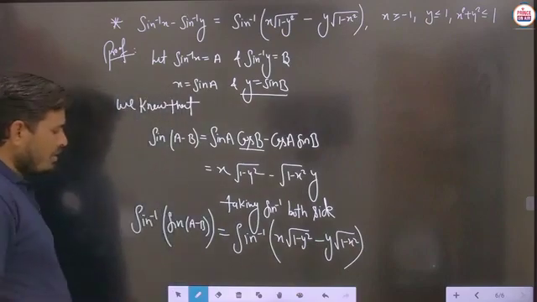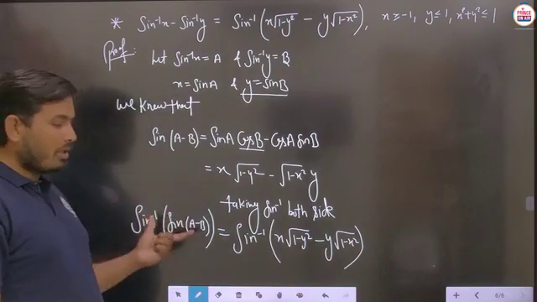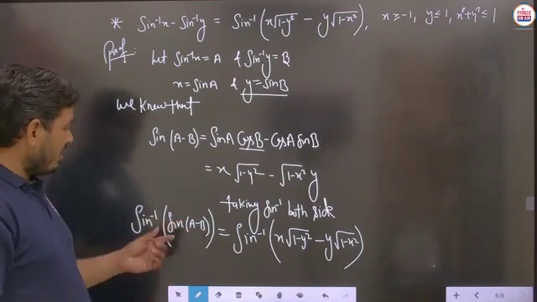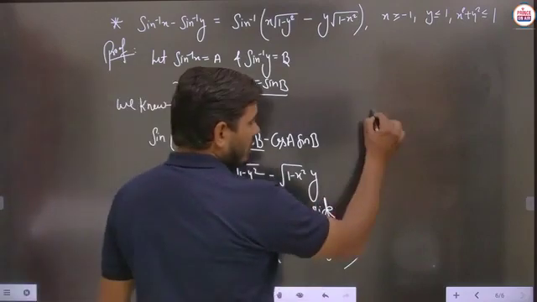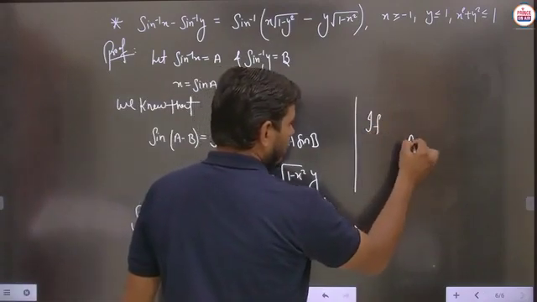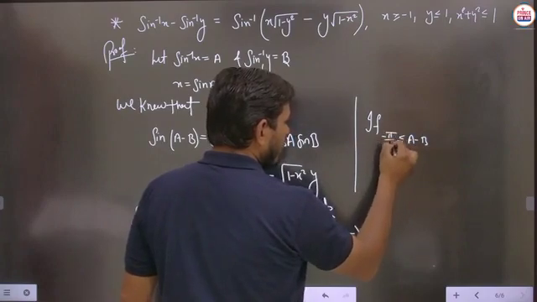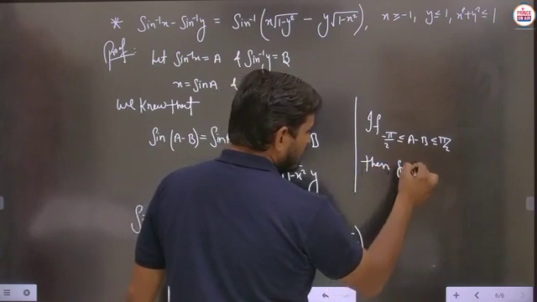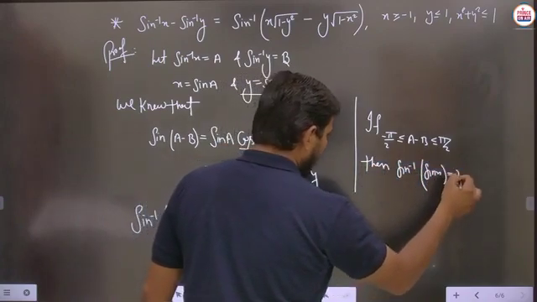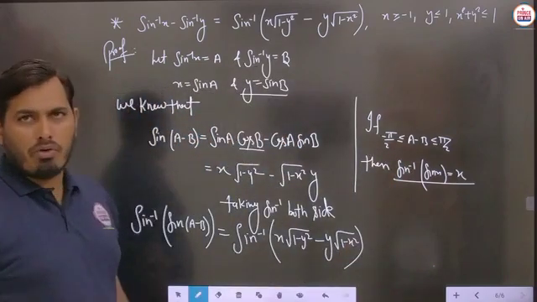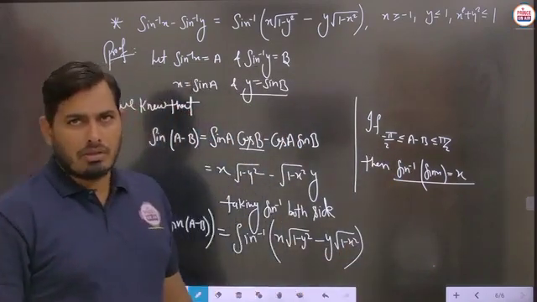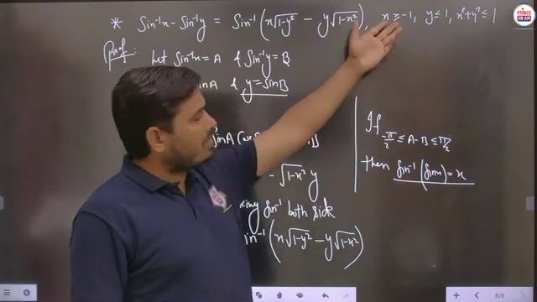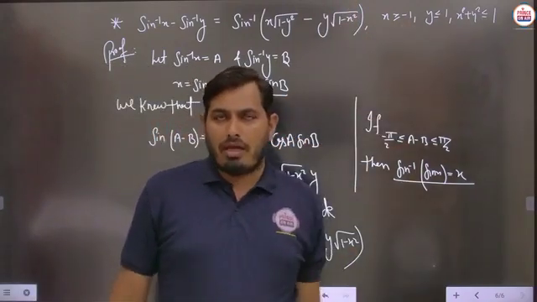Now the result depends on how this particular part is solved, and why A minus B is taken. If A minus B belongs to the interval minus pi by 2 to plus pi by 2, then we know that sin inverse of sin x is x. You know this property, because we already discussed it first in this exercise, where x is greater than or equal to minus 1 and y is less than or equal to 1.